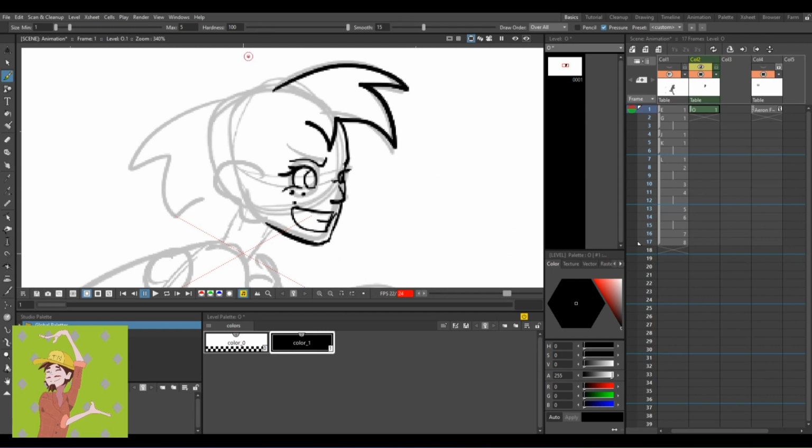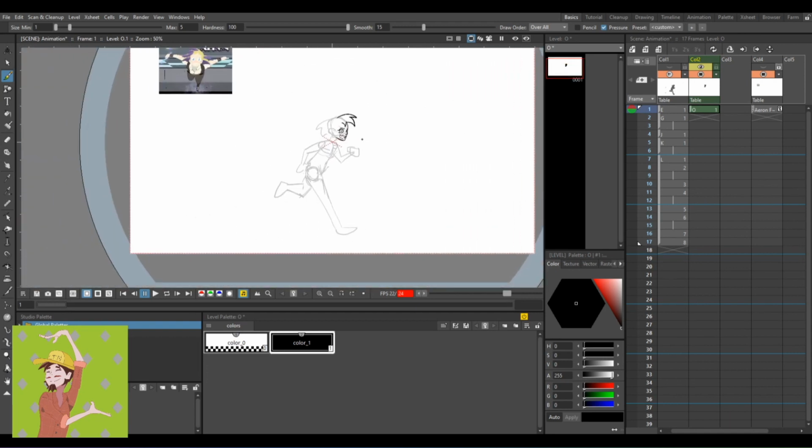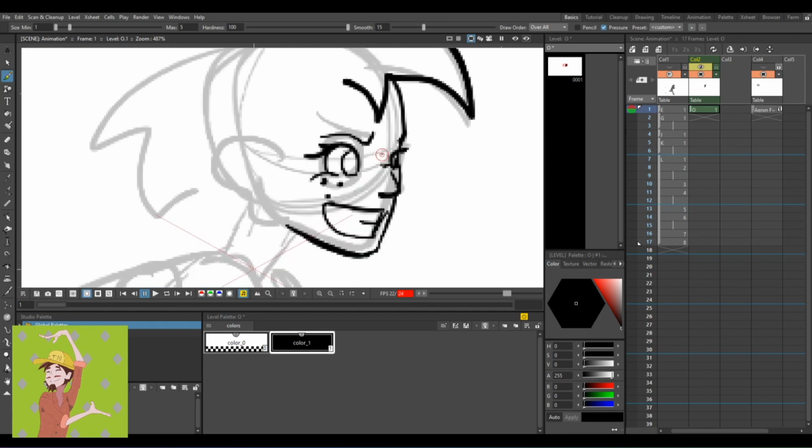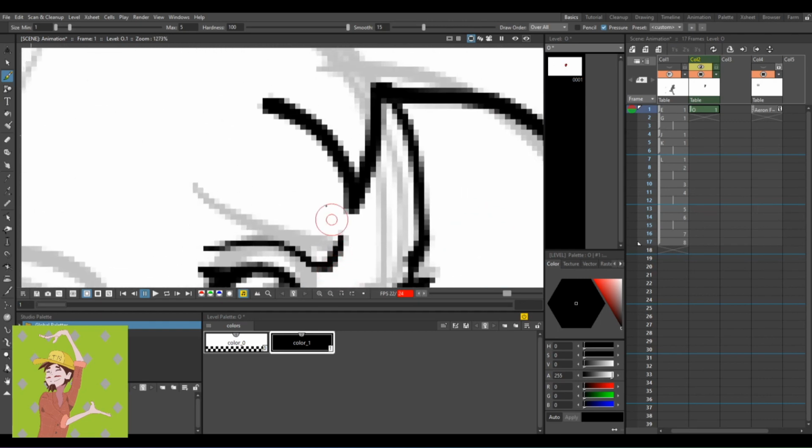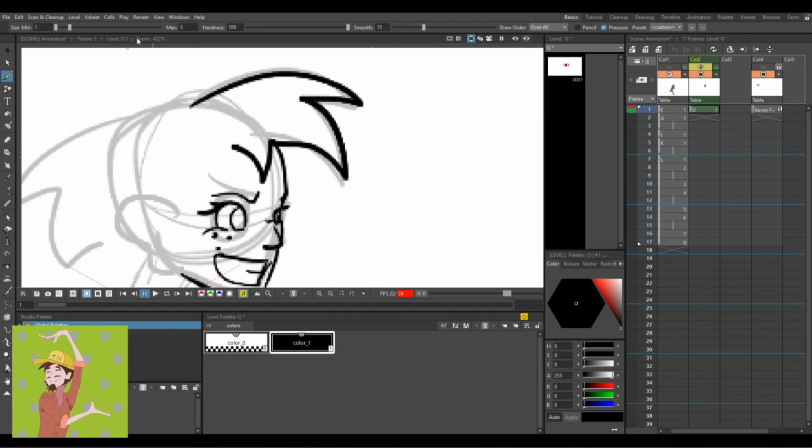The other thing I find is that sometimes depending on the brush, it can be either too soft or too hard. So if it's too hard, it looks very pixely and not nice. But if it's too soft, it looks blurry. I really like how they've done the hardness of these lines.